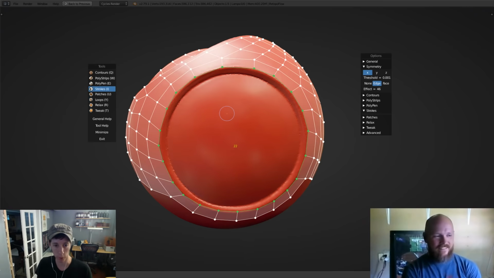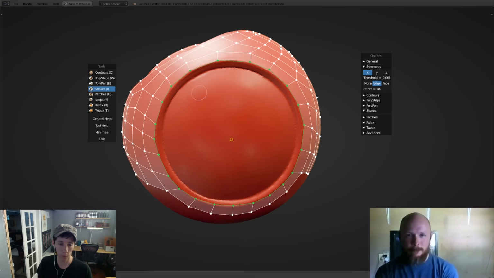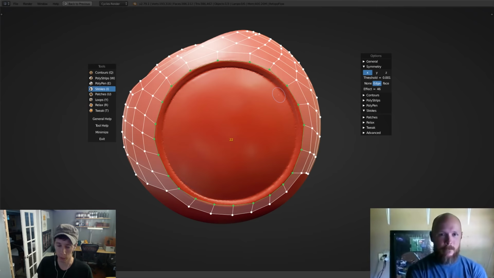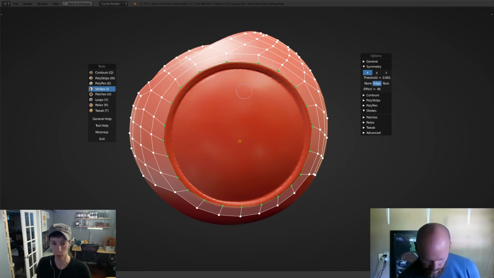So what I'm first going to do, you'll notice in the strokes tool I've selected this whole ring. We have 22 vertices. This is key. I guess that's 22 edges, not vertices. This is key, of course, if we want a nice even grid fill. So I'm just going to extrude this in. We don't have an option to extrude and scale. This is one area where Blender's extrude and scale is maybe a little superior, but this is going to get cool in a moment.